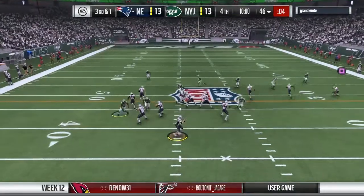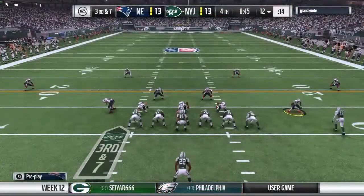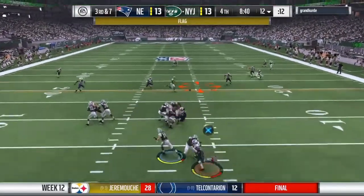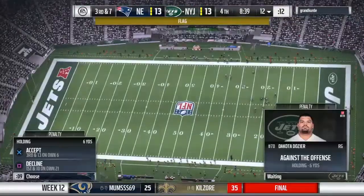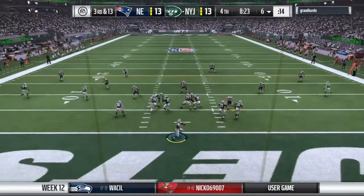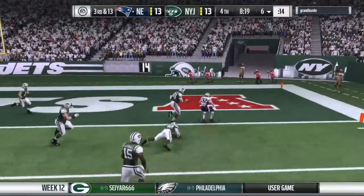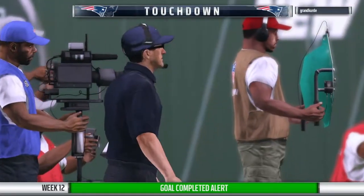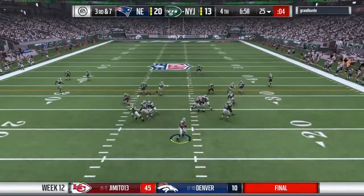Prime running out here on the play clock. Now Brady and he can't come up. Marshall the lone receiver on the left side. Fitzpatrick — and Marshall's got it. From the shotgun, it's Fitzpatrick, and this is going to be intercepted. He takes this one back into the end zone, and the Patriot defense has a touchdown. On third down, Fitzpatrick surveying the field.